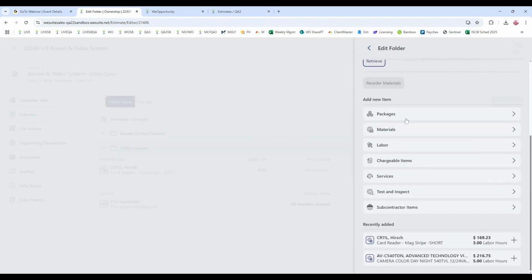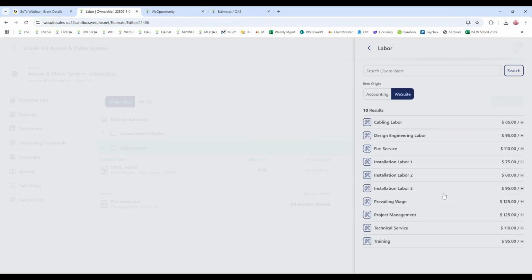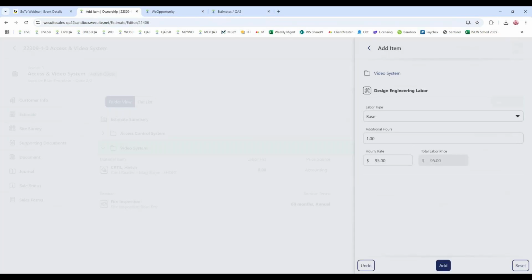Now the rest of the menus are fairly straightforward. I can go ahead and add individual hours, or add labor onto folders rather than per part. I'm seeing the sell rates here. And so I want to also add some engineering labor, and I need an extra 8 hours of that. And keep in mind, if you have labor already pre-calculating on your labor categories in We Estimate, they'll all still follow suit, right? The configuration of QuoteAnywhere is just mirroring everything from We Estimate.